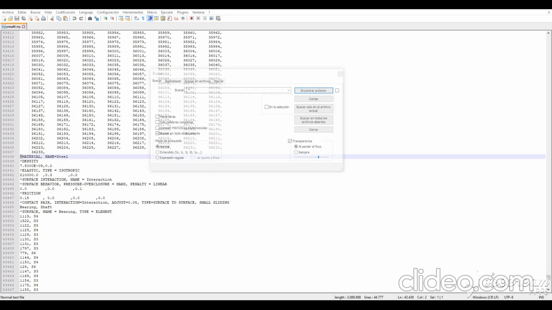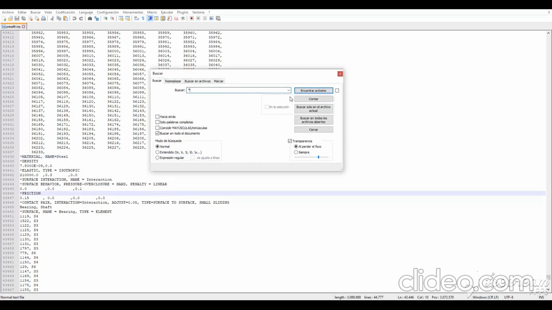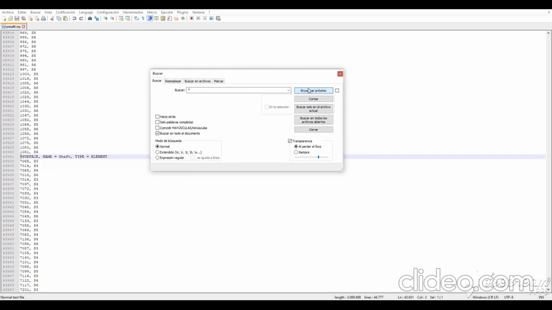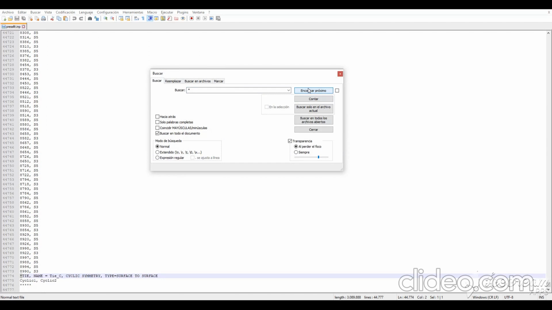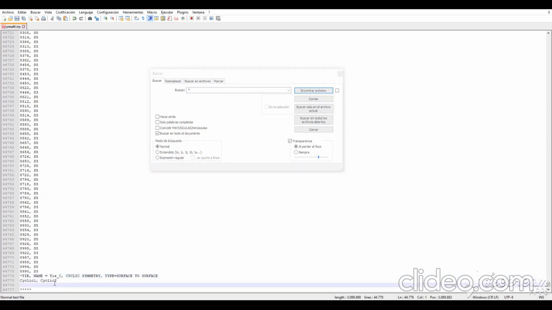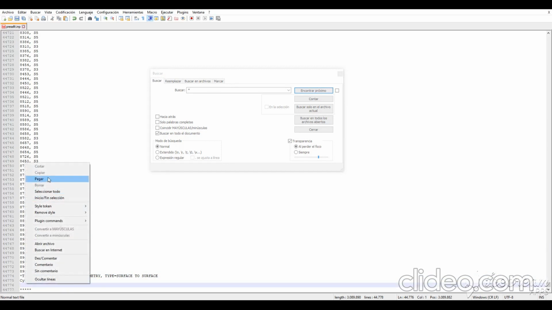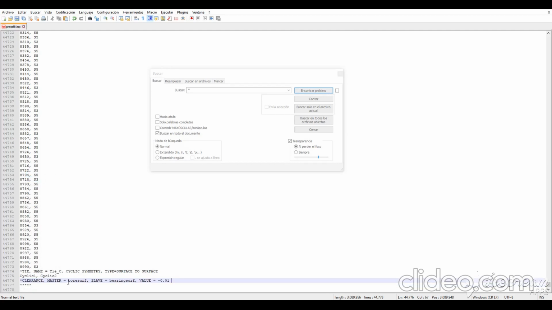So if we go to the end of the file, okay, at the end I'm going to add some text. So, paste from another file. So I need to change, this is clearance, just added this line.